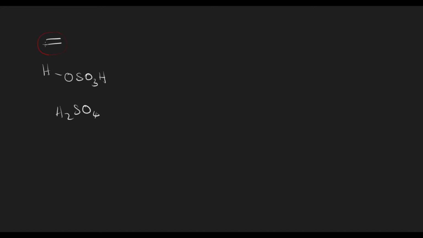molecule up here. Now I'm going to make it a little bit more complicated this time. I'm going to add some more functionality to this. So I'm going to make it part of a longer chain. But it's exactly the same mechanism, and I'm drawing it in skeletal formula as well to show you, but it's the same mechanism. So I start from my double bond, and I come and I grab this hydrogen, because this hydrogen likes to be a little bit positive, because the sulfuric acid is pulling electrons in like this.